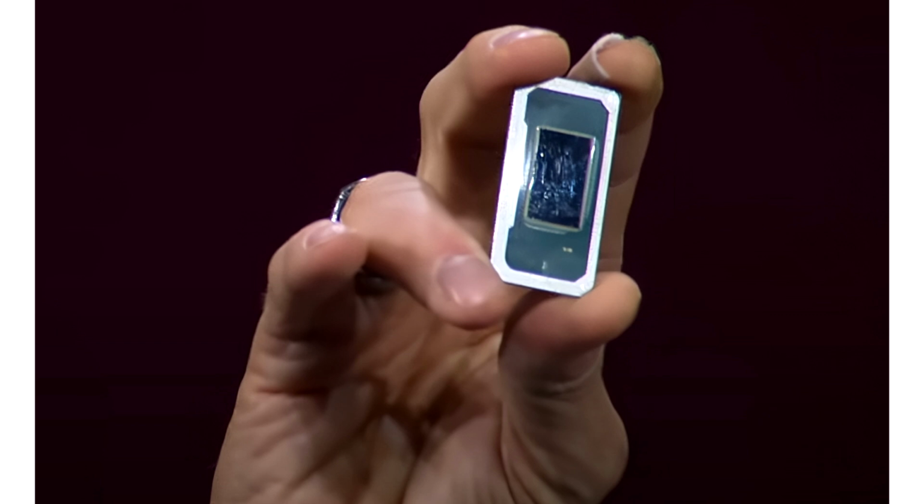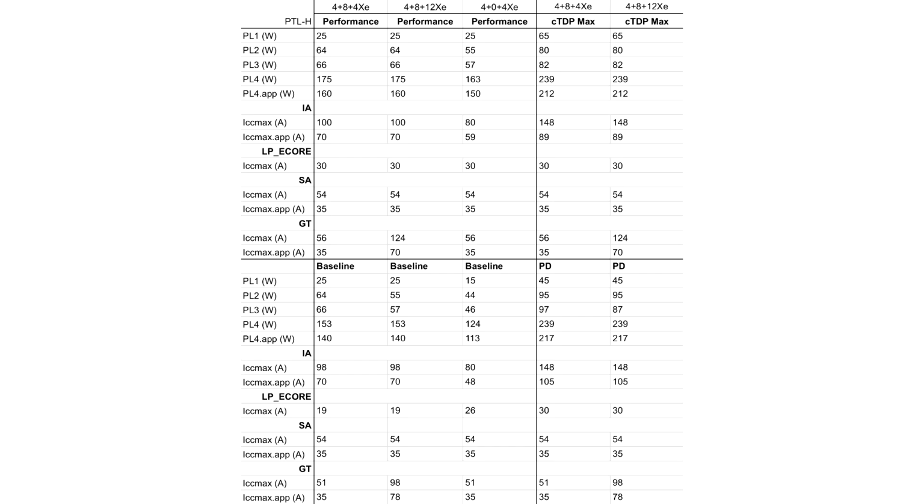For instance, if we take 4+8+4, here 4 denotes 4 performance cores, 8 denotes 8 efficient cores, and 4 denotes 4 cores based on the Xe3 architecture. This Xe3 architecture succeeds the current Xe2, which is used in Lunar Lake processors. The most powerful chip will feature 12 Xe3 cores, making it significantly more powerful in graphical workloads compared to the 4 Xe3-core chips. Nonetheless, it's also interesting to see that, unlike what we heard before, the Panther Lake H will bring a higher max turbo boost.